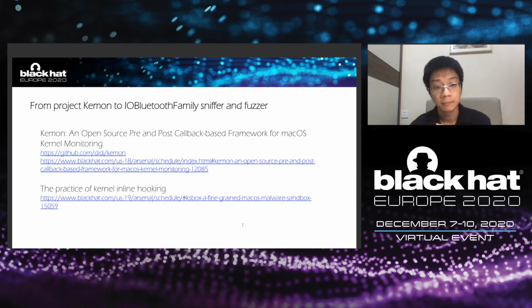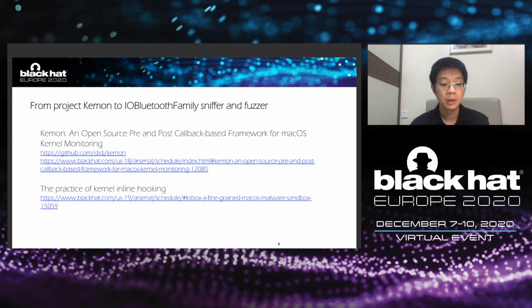The project called KMon also includes a kernel inline hook engine, which can hook almost any kernel function you want. The source code of the project can be found on GitHub. In the last year, I practiced macOS IPC communication monitoring based on this project. It can filter XPC, IPC communication between processes. And here is a link to Black Hat USA Arsenal.